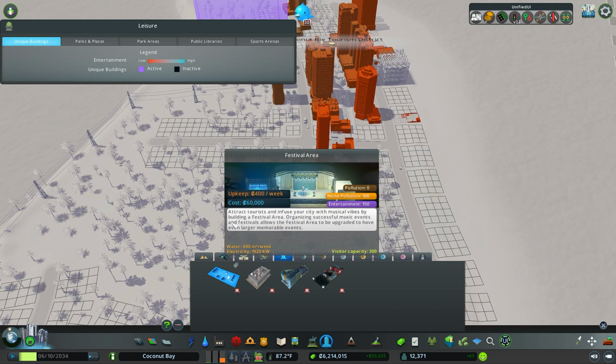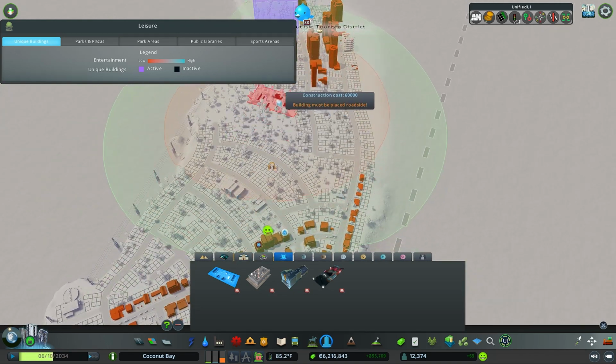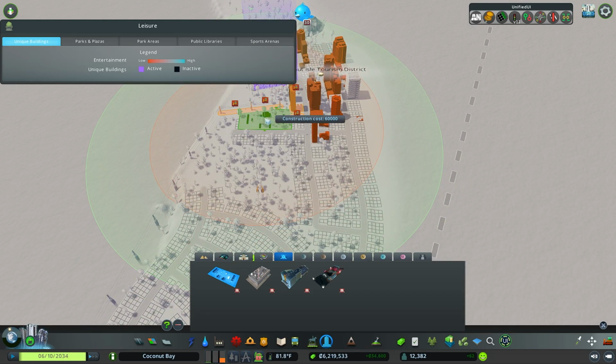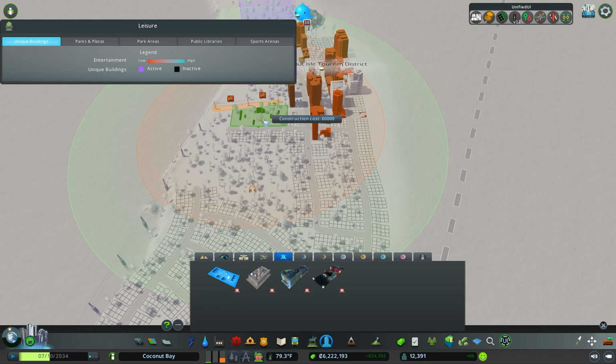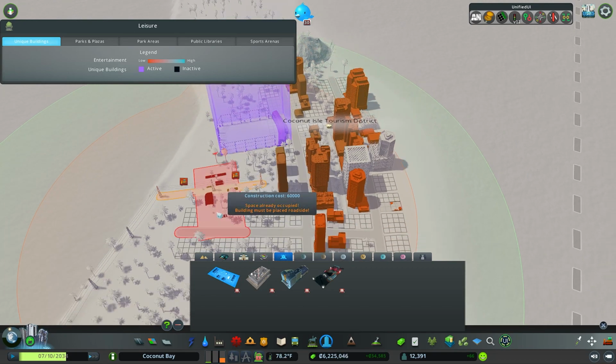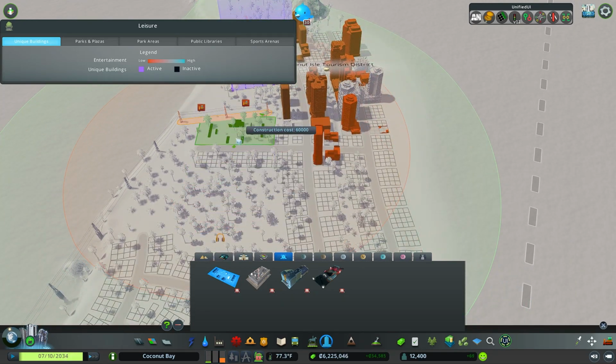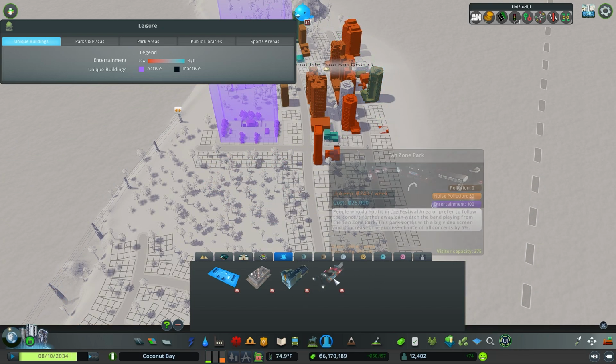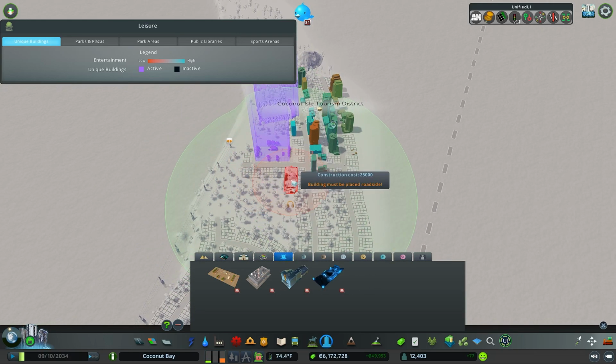So I think what we're going to do is we're going to put our festival... Ooh, look at this. Look how big the noise is from the festival. So I think if we put it on this side, it'll keep our noise down from most of the area, which won't be too bad. So if we put it right here, we'll get rid of those two buildings. Sorry. And then we have the fan zone, which isn't as terrible, which I think we could probably put on the other side.